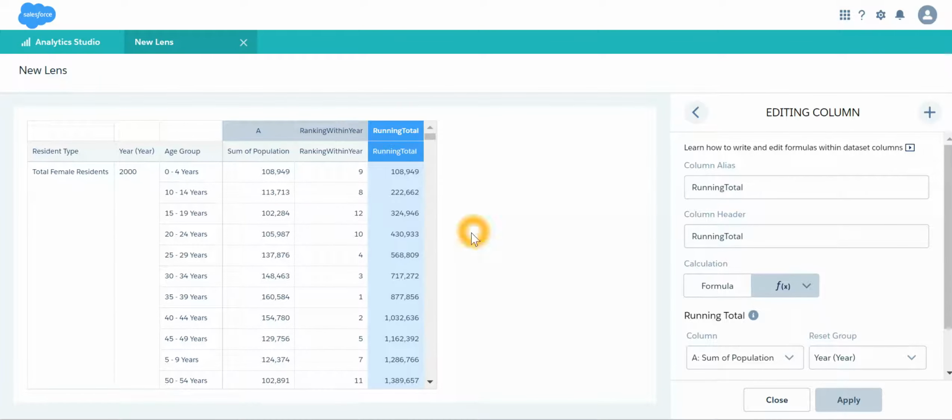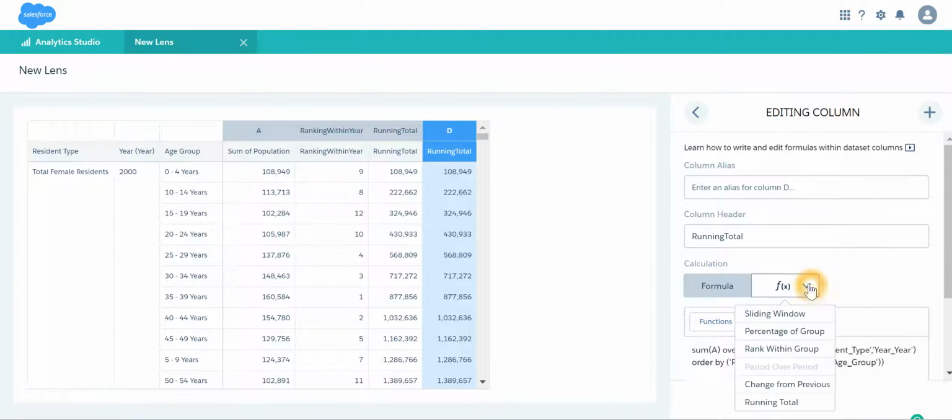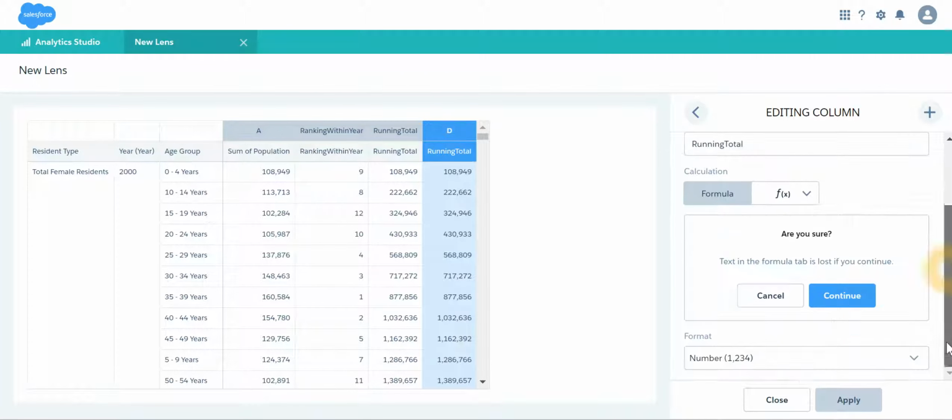The next one could be the percentage change. So if I just add one more column, I'll say percentage of group, say yes.